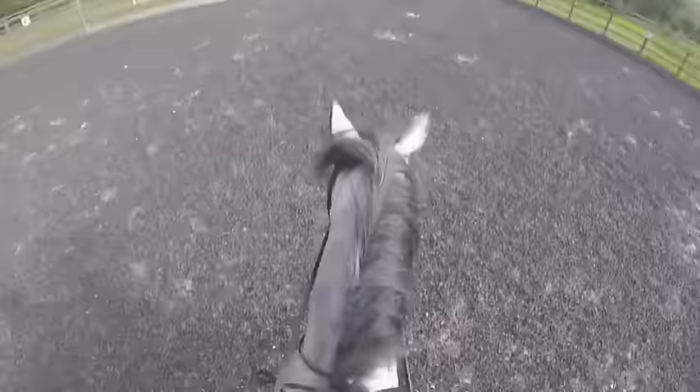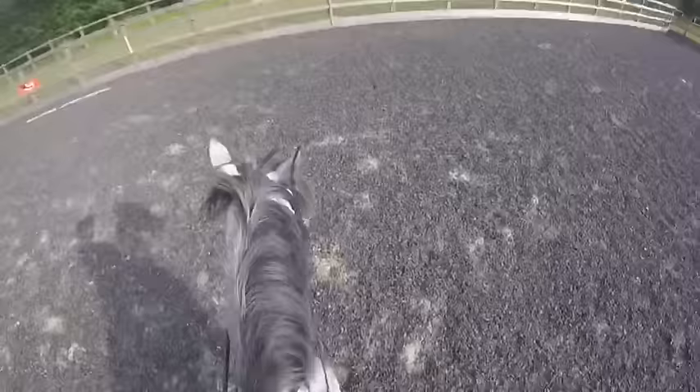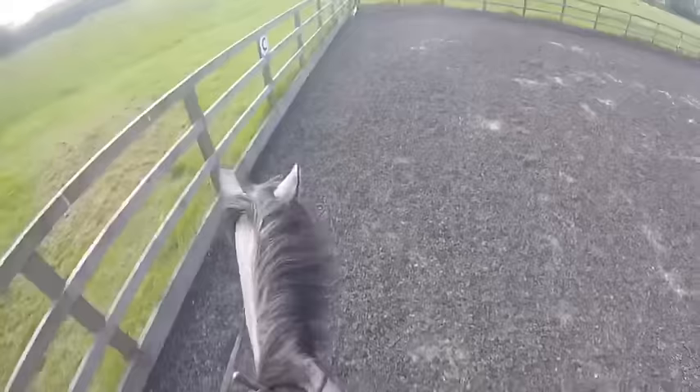As you can see here, as he's warming up and becoming more supple he's offering a tiny bit of contact. I'm aiming to get this contact quite consistent by the end of the session, as this is what we're aiming for in the long term — a lovely, consistent, relaxed, supple contact. The moment he offers it I reward him and stop asking with my hands, because he needs to be holding it by himself.